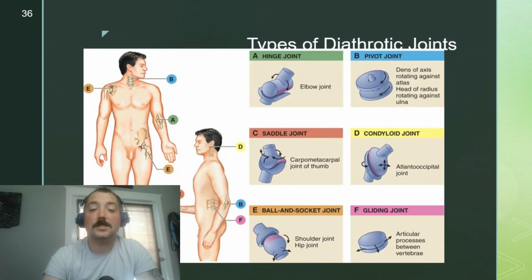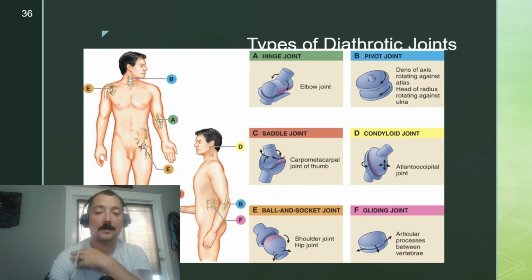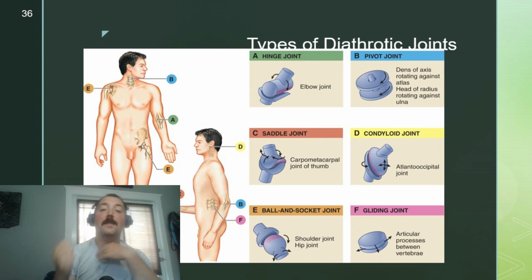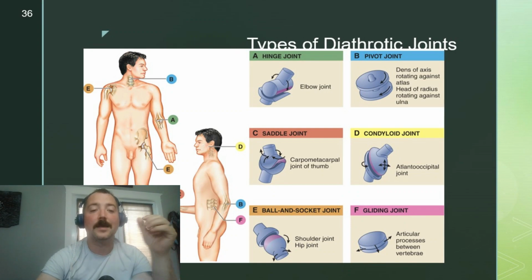The diarthrosis type of joints can also be categorized by how they allow the joints to move. For example, the elbow will be considered a hinge joint, as it allows the humerus and the ulna to bend at 90 degrees, but only in one direction. The joint in your shoulder, that allows your humerus to move around that clavicle and scapula, allows 360-degree movement, and that's called a ball and socket joint. Take a minute to review this slide and make sure you're familiar with each example of each joint.